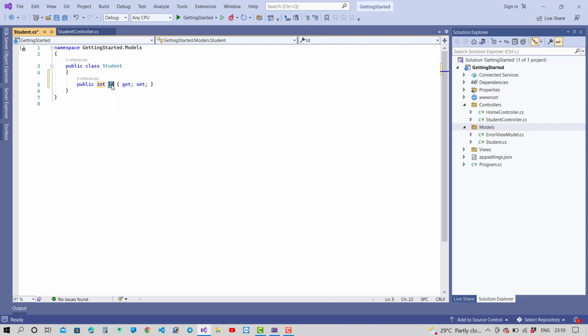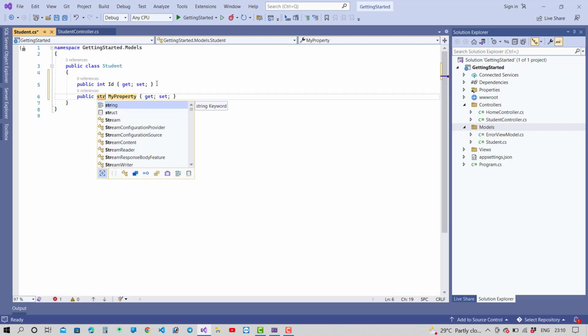in the model class, the first property, that is the ID, is actually related to your primary key. If you take I and D both capital, that means the key is the primary. And if you take i as small instead of capital, then there is no relation with the primary key.